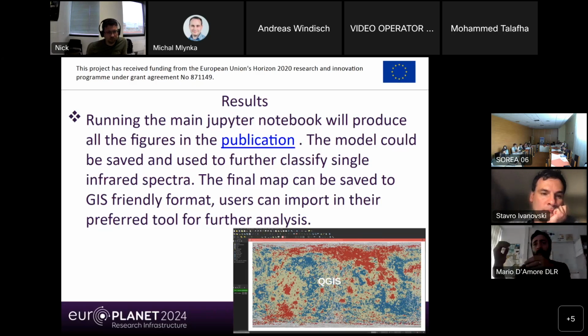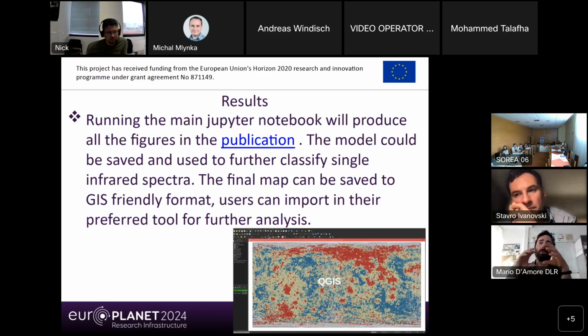What's coming out of it is a classification map. Actually, you get, as you see here, for the whole surface of Mercury covered by the instrument, a grid, and each grid cell has a label assigned to spectral classes. And then you can, using the hypercube, even get things like the average spectra for those classes and see how the variation inside the classes is, or how different the classes are from the average. You can do a lot of other analysis.